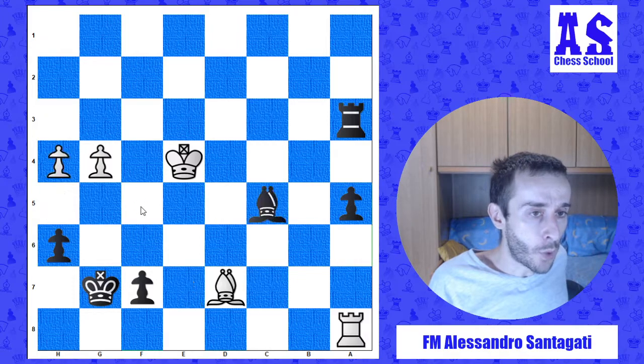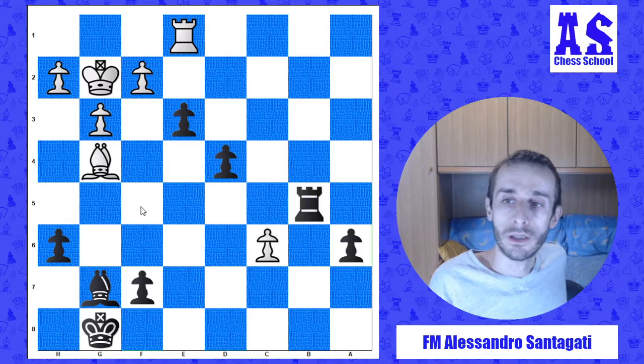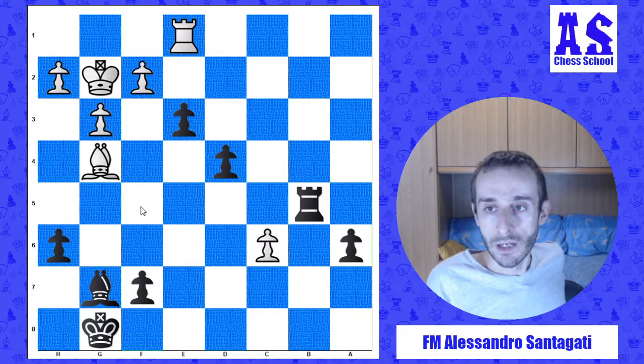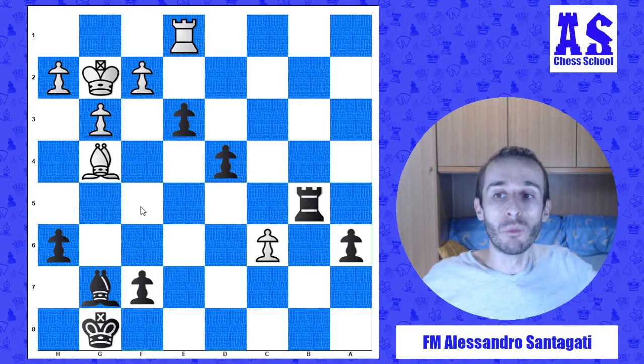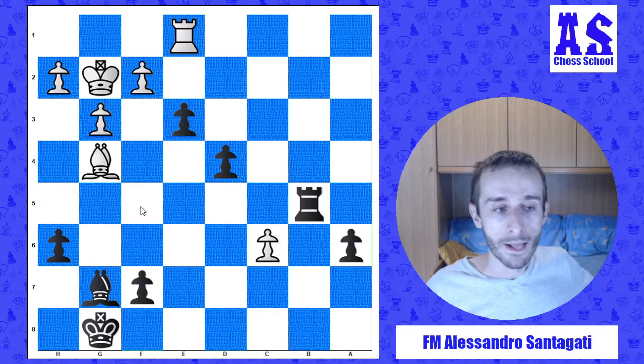So the point in the endgame was the move rook a5. If black plays rook a5, then black can win. I think black can win that game. If not, then the game is always better for black, yeah. The game is better for black, but not winning.